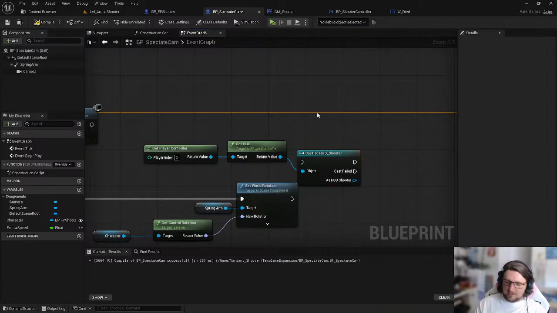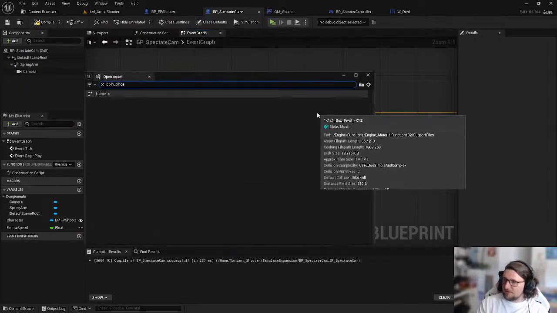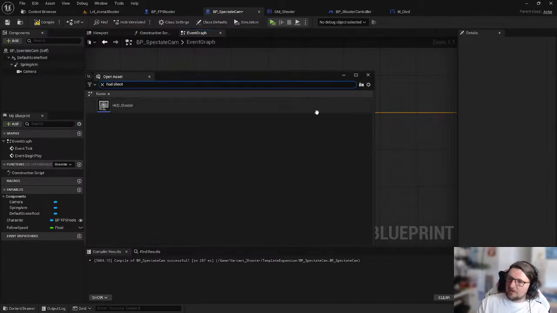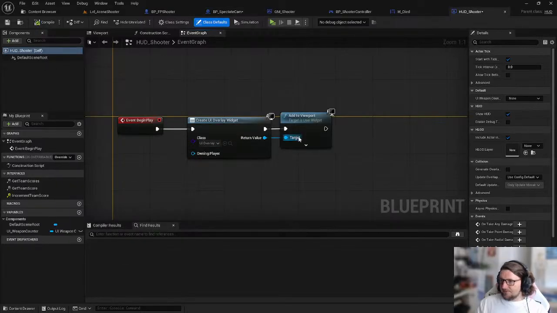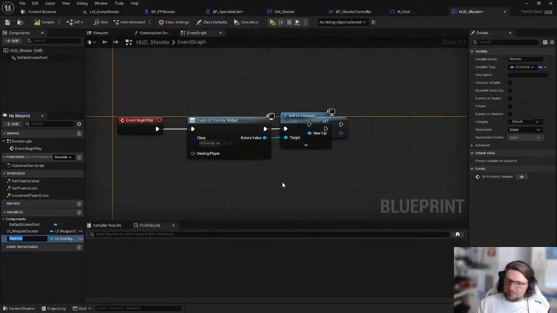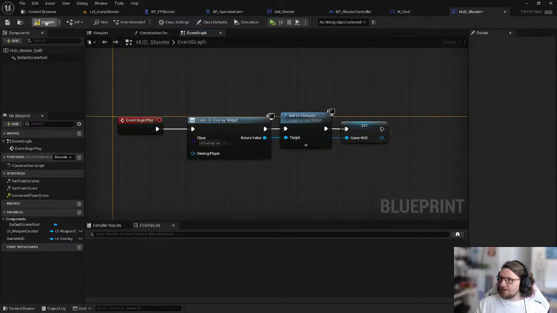Yep. No, we didn't actually promote this HUD shooter. No, we never promoted this, but this is our game HUD. Let's make sure that's promoted.